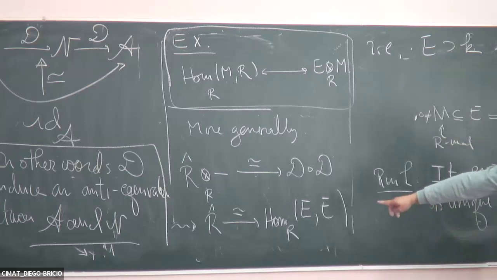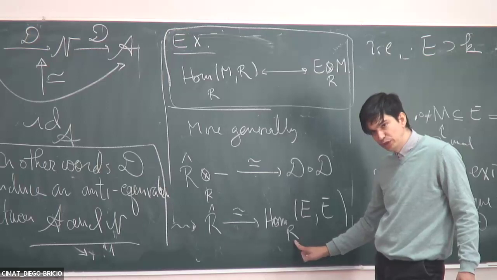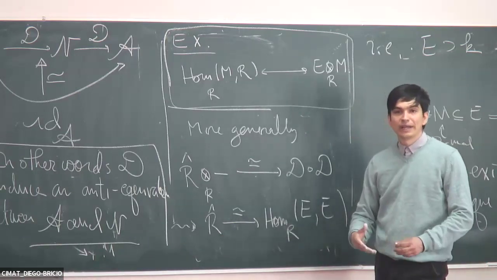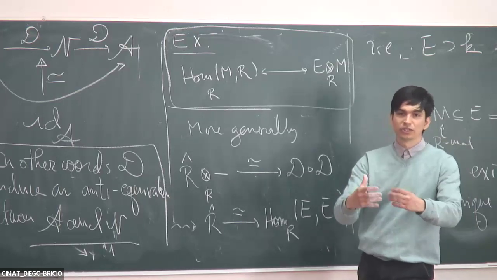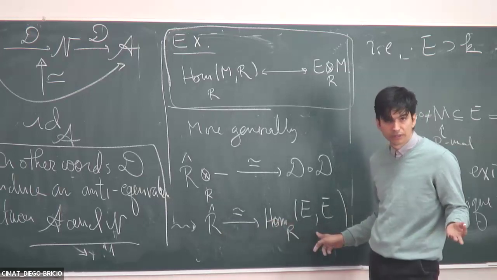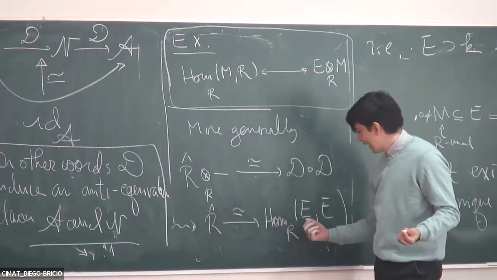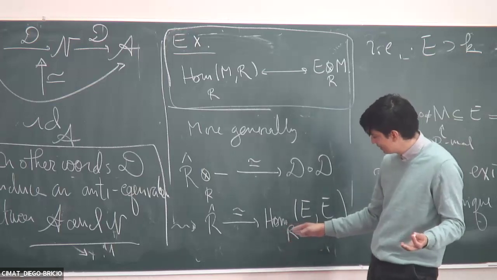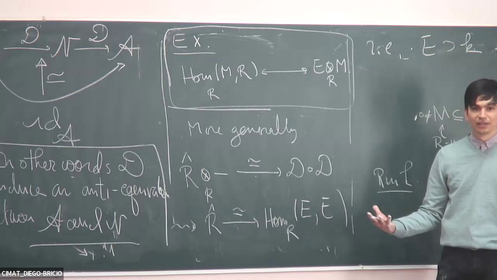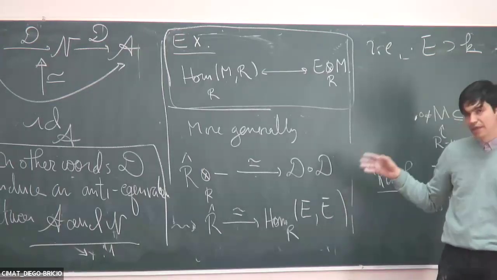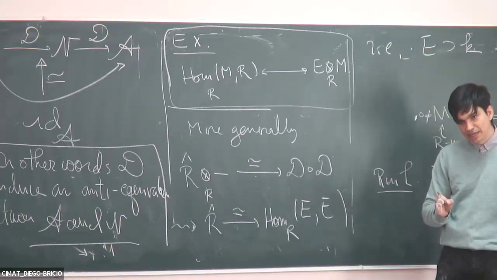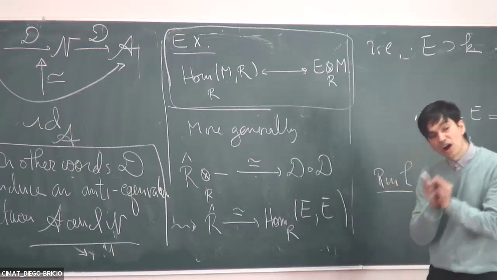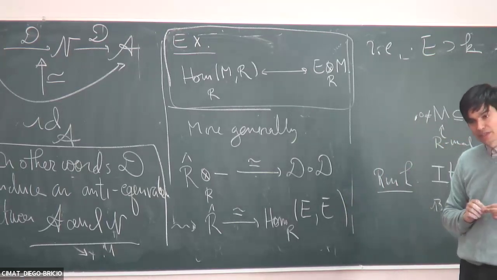Because look at it. It tells you that if you have an injective hull of the residue field of R, it is automatically an R hat module. What is an R hat linear structure, R hat scalar structure on E? It's just a map from here to here, by definition. It's just a way in which this ring can act on E by endomorphisms over R. Right? This says that the scalar structure extends automatically. And that's a miracle here. Because actually, you see that this means that an injective hull of k over R is the exact same thing as an injective hull of k over R hat. That's very important.